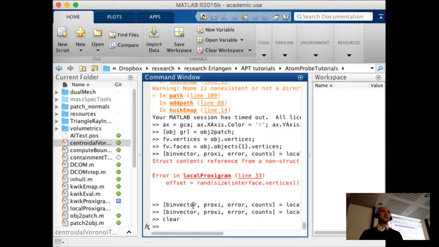So let's get started and do some volumetric data first. Create an isosurface, and then we'll go and mark parts of the isosurface and try to get a proximity histogram from parts of the isosurface. The first thing we do is load in the data. Does everyone still have the data set we used last time? The one we got from Lisa?